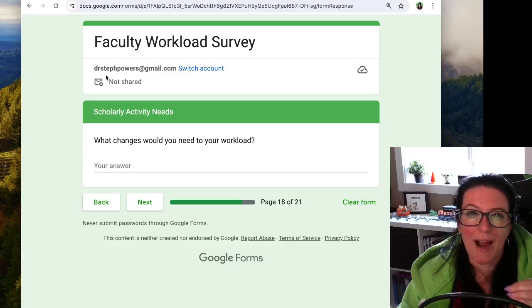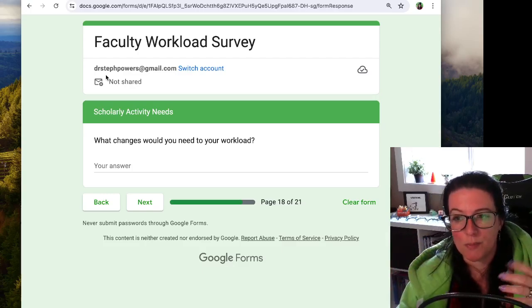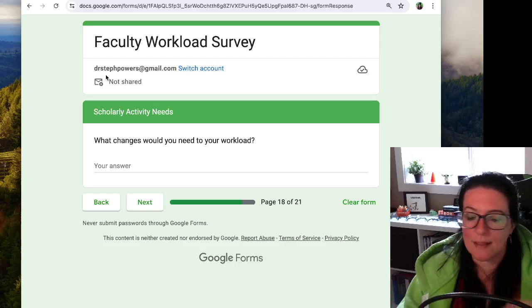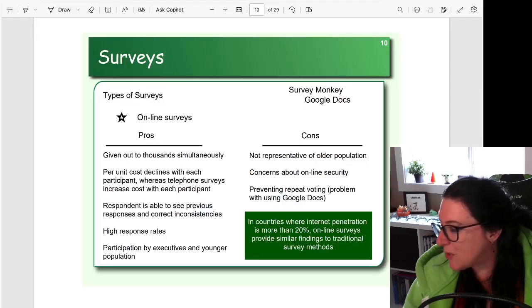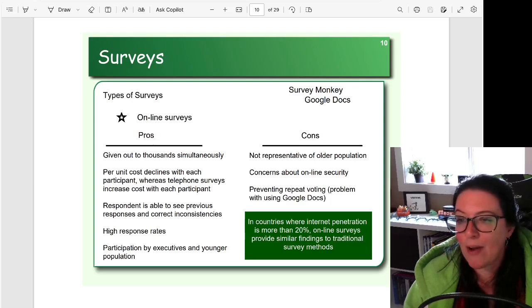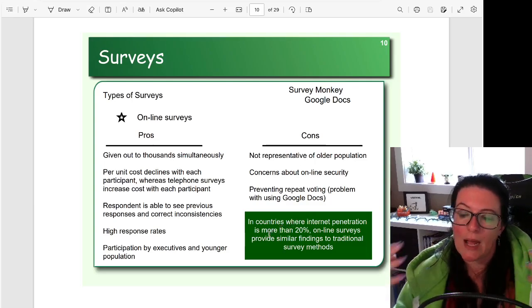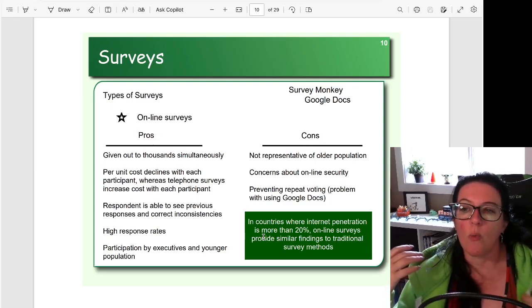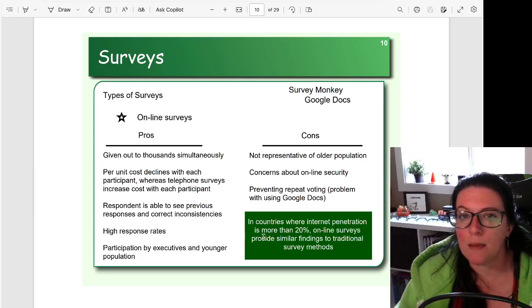It also can track by IP address, so that basically when you send it out in an email, it can only have one response from that email link from that particular computer. And so that can help to eliminate the fact that you might have multiple people trying to complete the survey multiple times. So there is a trade-off, right, between having that true anonymity when you complete the online survey versus being able to complete the survey multiple times. And so these online surveys are trying to deal with that by limiting it to one IP address or one click from an email at that location that got the link, but at the same time not fully tracking who the individual is to actually maintain that anonymity.